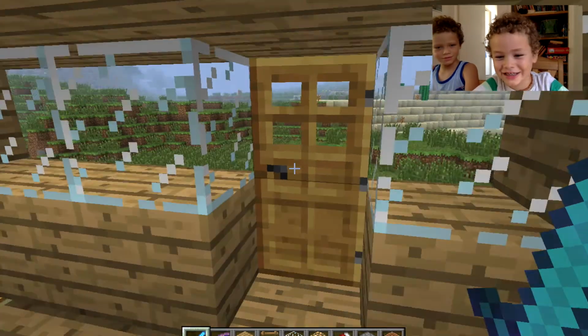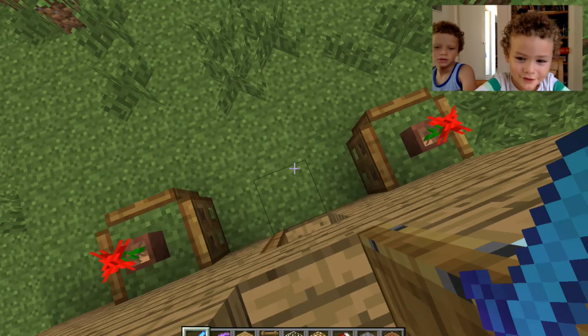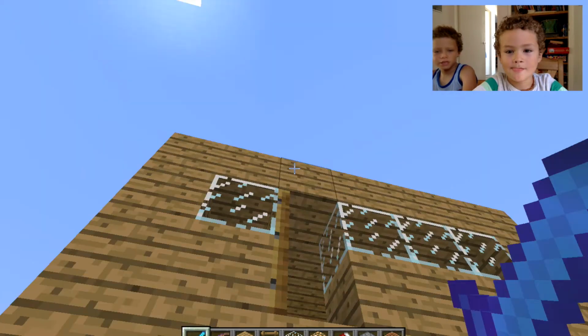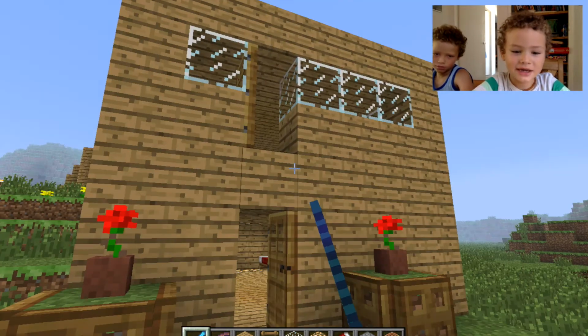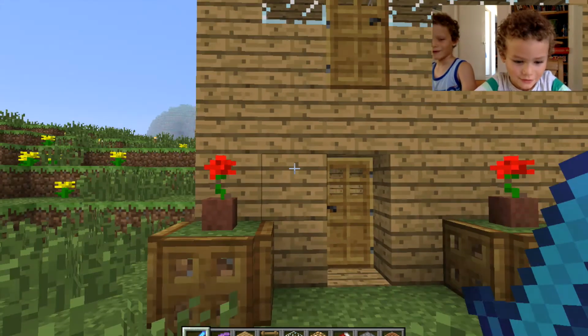That is not the way to go outside! That is dumb! You should actually make a balcony there, shouldn't you? Actually, I am. Good idea, Tristan. I'm the guy with the idea.